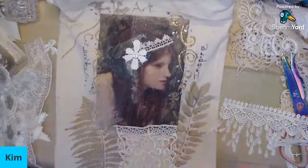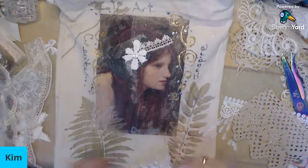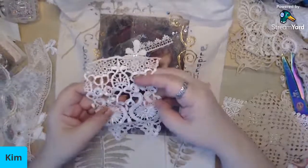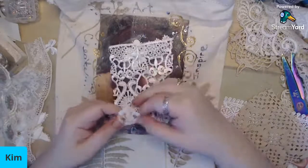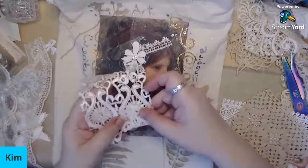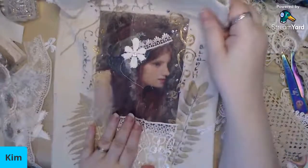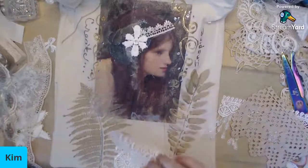Okay. Let's make sure I have this the right way up, because I cannot tell which is the right way and which is not the right way. Maybe this is the right way. Yeah, because this is more shiny. Okay, that's the right way. I hope.